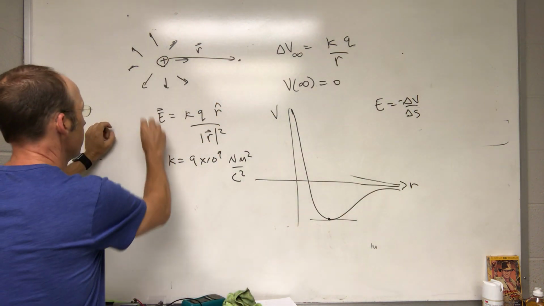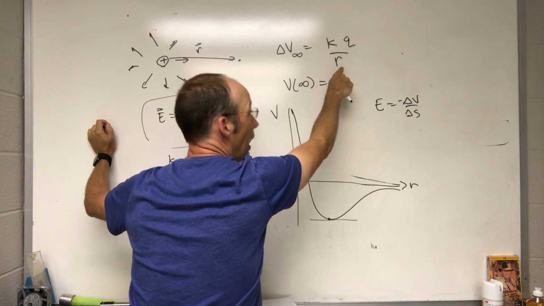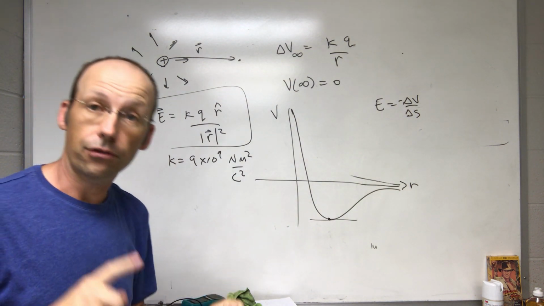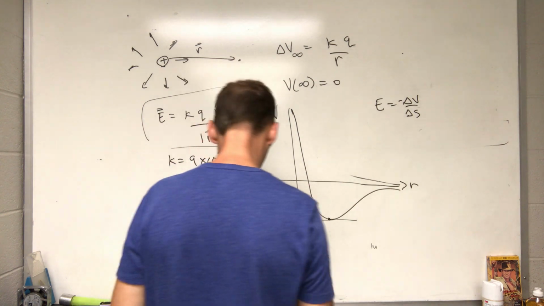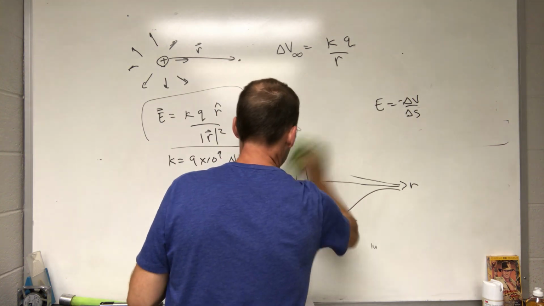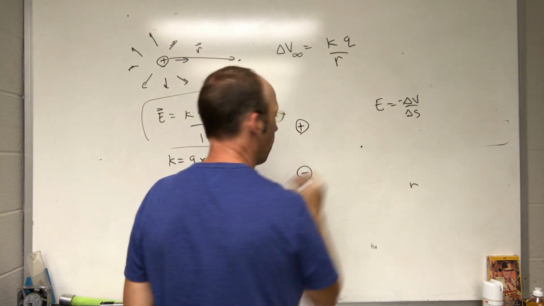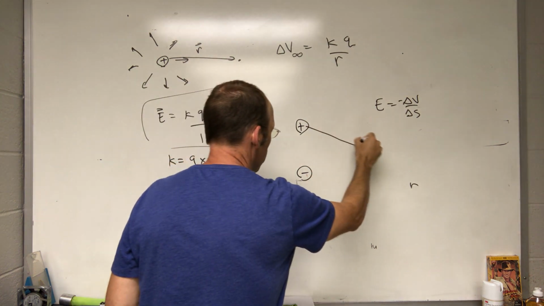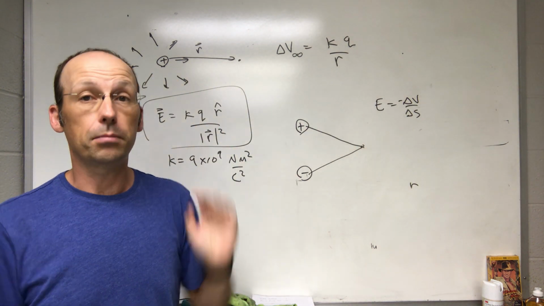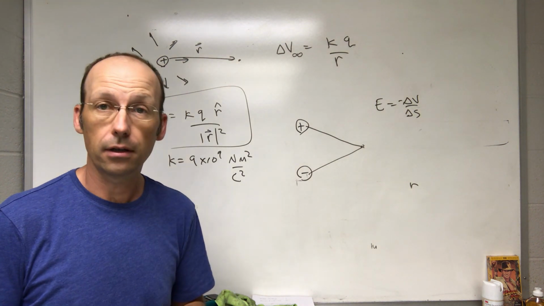One other very important thing about the electric potential: look at this equation right here. Vector, vector, not a vector, not a vector, not a vector. Electric potential is not a vector. That's good, because now if I want to find the electric potential due to two charges, it's not so bad. Let's say I have a positive charge right here and a negative charge right there, and I want to find the potential here. I can find the potential due to this charge plus the potential due to that charge and add it up. I don't have to worry about direction because potential is not a vector. Okay, so that's enough to get you started with electric potential.